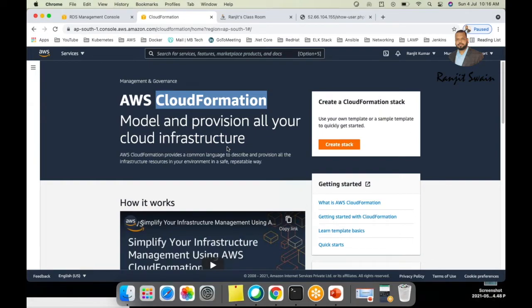What language will be used here to automate? There is no actual language to use, but it has templates. You have to use the templates, then you can just create it. And it's chargeable, Ranjit. Yes, it's chargeable. You have to pay for this. It's not free.